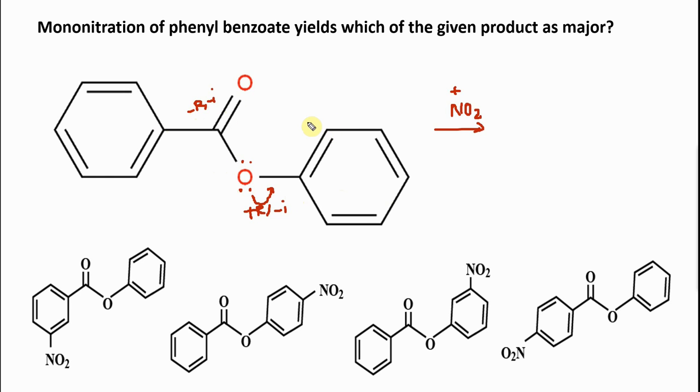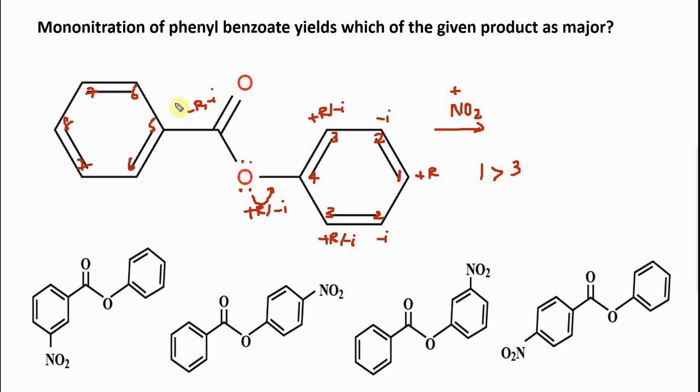So let's write the effects at each of the places. What effect will you feel here? I will feel the plus R, I'll feel the plus R, I'll feel the plus R. I'll feel the minus I here, I'll feel the minus I here. I won't feel the minus I. So which is the best place? Let's put the numbering: 1, 2, 3. This is the same, so 2 and 2 are the same, 3 and 3 are the same. Then 3, 4, 5, 6, 7, 8, 7, 6. So which is the best place? It is going to be 1 greater than 3.